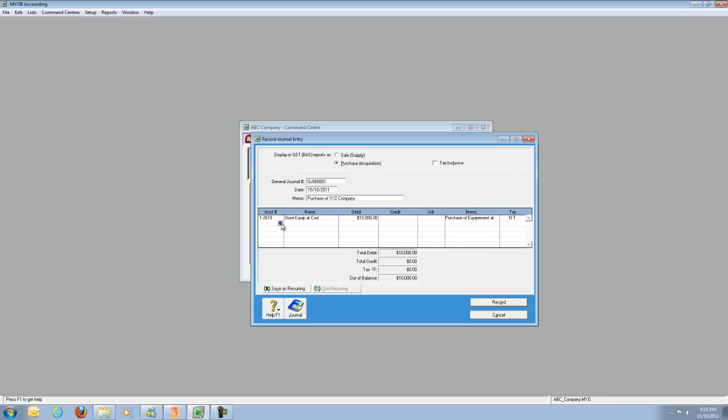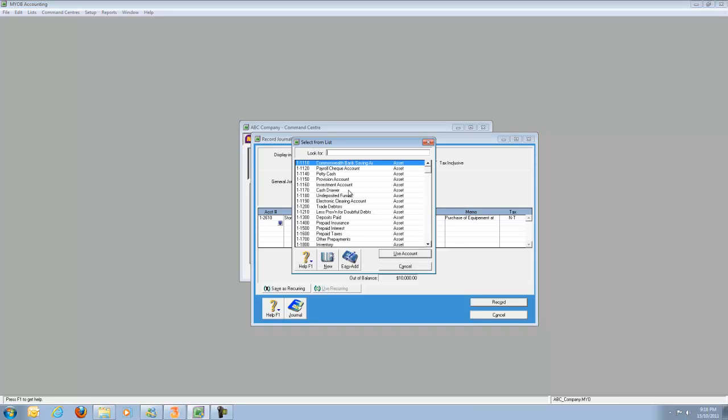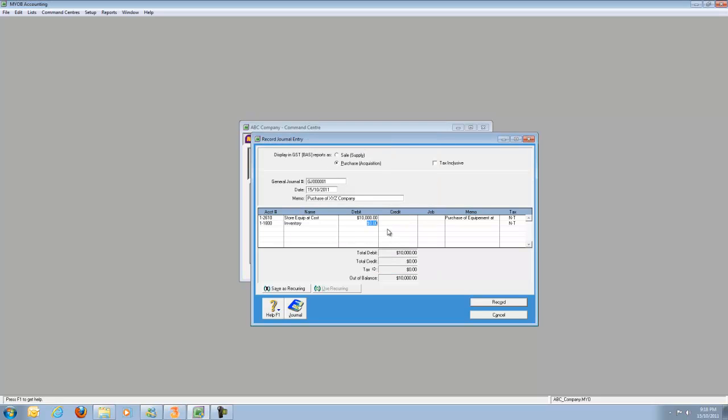And we're also going to maybe get some of their inventory. Okay, so scroll down and find the inventory account. Let's pretend we've got $10,000 of inventory. And just put in a similar memo, but maybe put in inventory in this tab here.